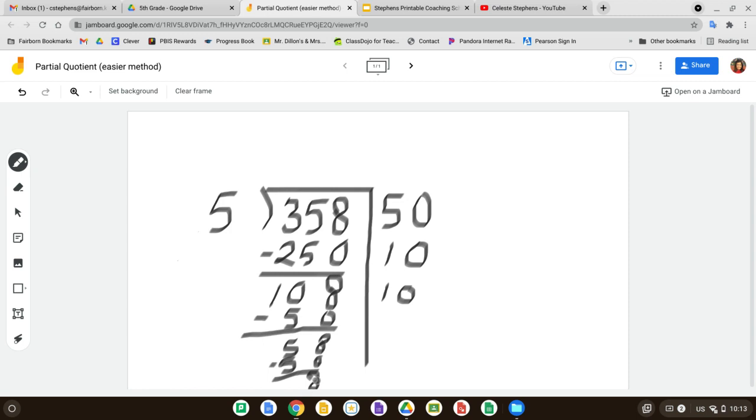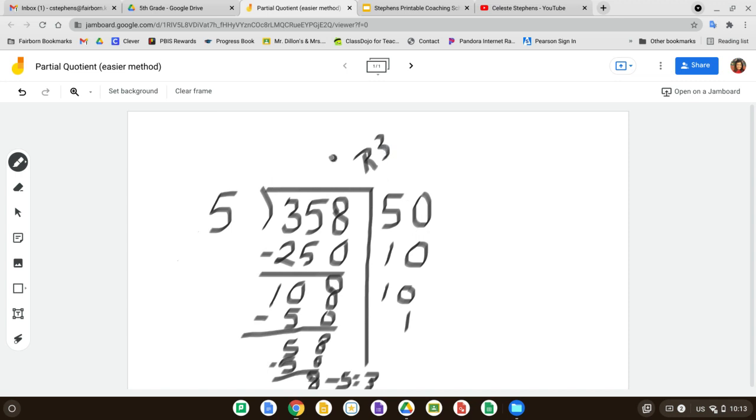And we say, okay, now we have 8 left. How many times can 5 go into 8? Oh, just one time? Fantastic. If I had more room, I'd be able to do this. So then you would subtract it, 8 minus 5. And now you might come down to this little 3. Well, what am I going to do with this 3? That 3 is going to end up being our remainder because it's smaller than my divisor. So I'm going to say, well, we're down to a number that's smaller than your divisor. So we know that's going to be our remainder. Let's pop that up real quickly anyways, because now we know we're going to be kind of done.